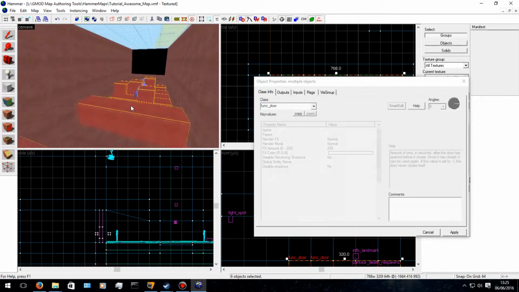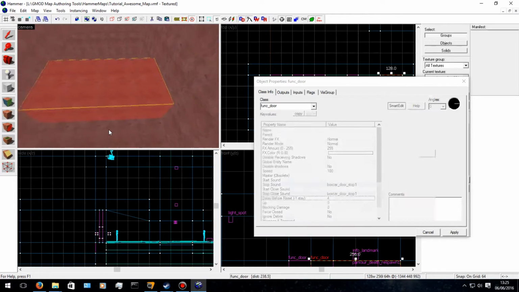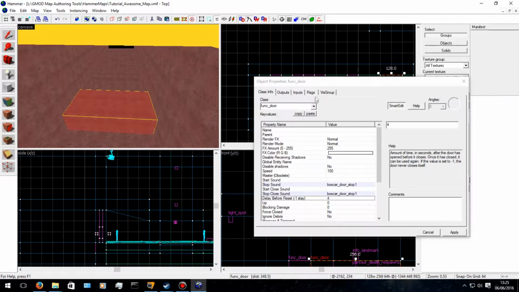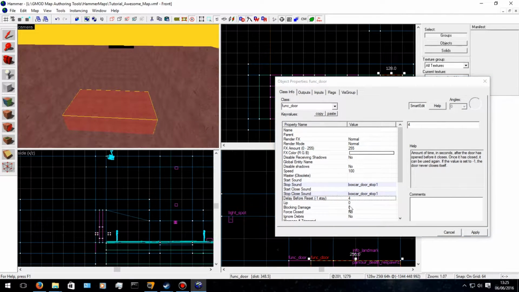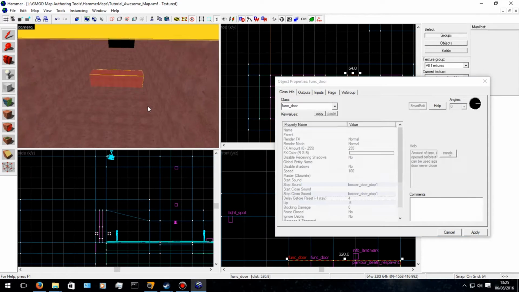Alright, so now we're going to customize the settings of each door. Do delay before reset 2 and a speed of 100. Do 50. 75. Delay before reset 2.